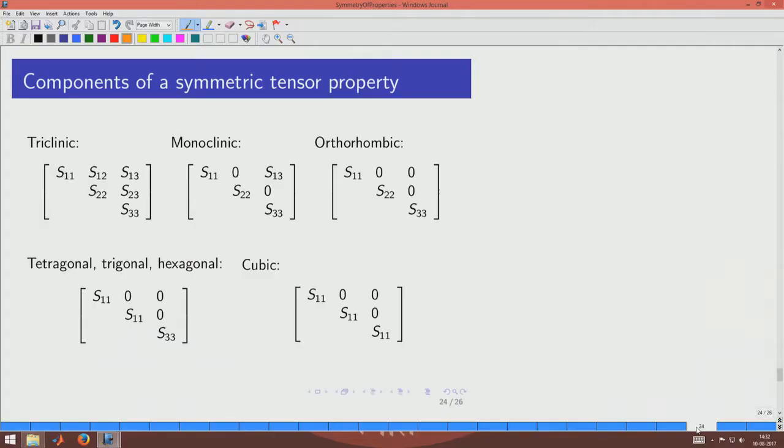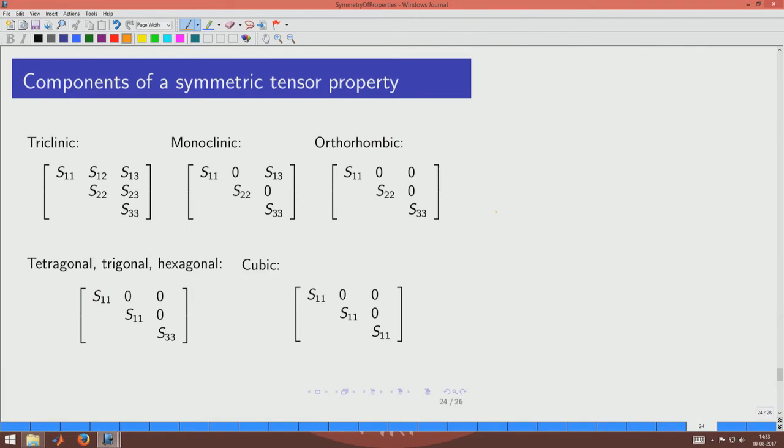From this we can also conclude that for non-cubic crystals this is not obvious. So, one could always ask what is the minimum number of elements we need for crystals other than cubic, and then we will find out how many experiments we should do to determine those many properties. For that I have listed for you some numbers that are known from literature. Each of them can be derived, but we will not spend the time here. For triclinic crystals you have all the 6 that are available. So, you must do a lot of experiments to determine a second order property tensor for a triclinic crystal completely. For monoclinic you have only 4 of them, and for orthorhombic you have 3. For tetragonal, trigonal and hexagonal you have 2, and for cubic you have 1.